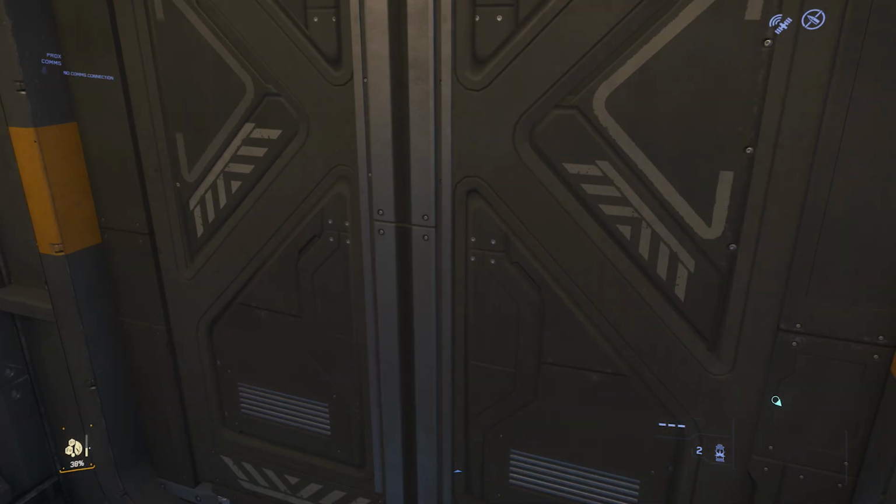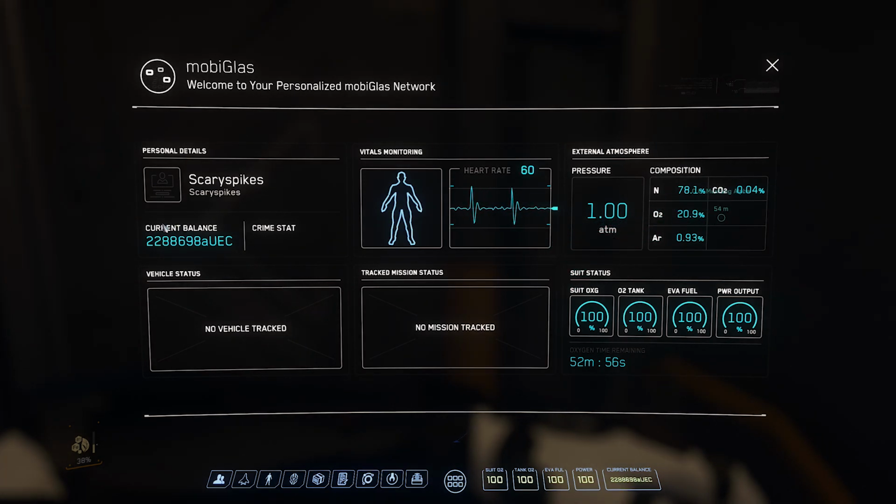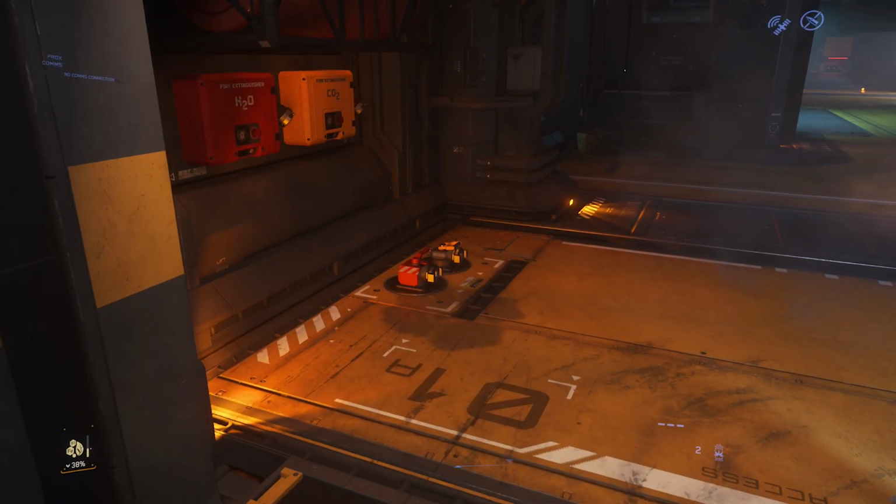While we're waiting here, let's open up the Mobiglas. You can do that by pressing F1. You can see a number of different things here, including the amount of money you have, your status, as well as information about your suit and the environment. And don't worry, we'll go into more detail about this later on.